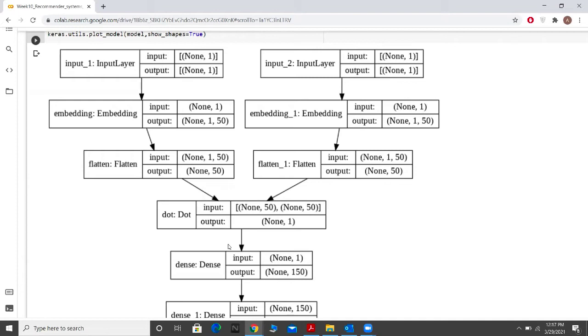So one matrix is the user matrix. Each row is a 50 dimensional latent representation of that user, and the number of rows of that user matrix will be the number of total users. And similarly, there is a matrix for movies where each movie corresponds to a 50 dimensional vector, and the number of movies represents the total number of rows.